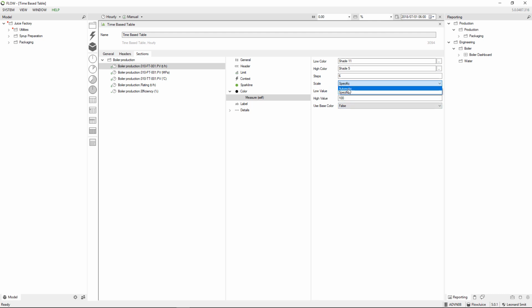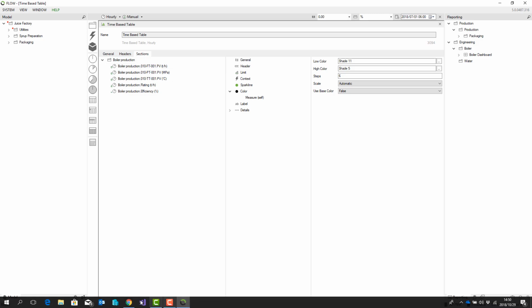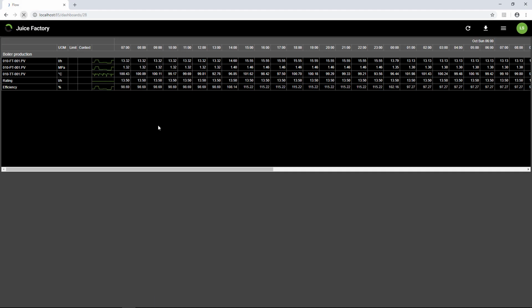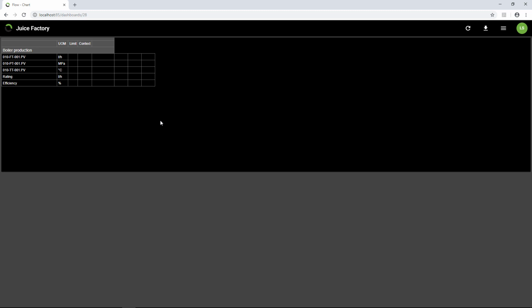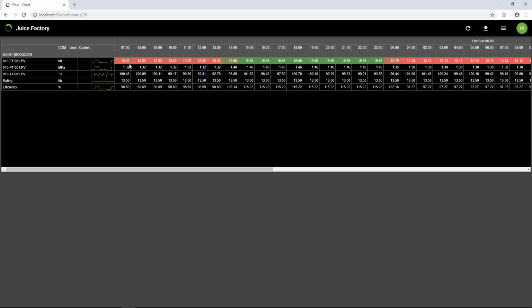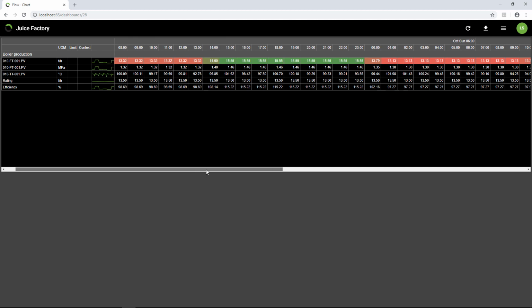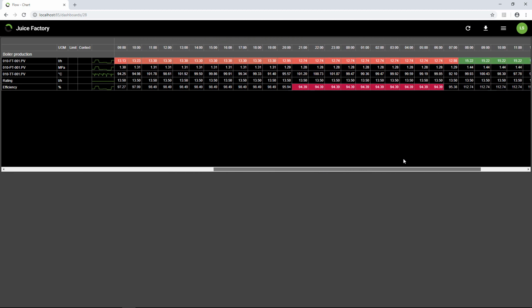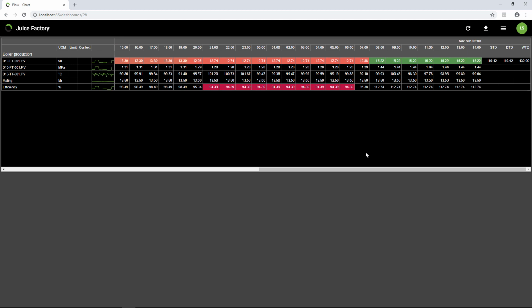In this case, I'm going to let Flow do that, and I'm going to refresh my data in my report. Now what you will notice is it will apply what we call a heat mapping function on my actual steam production, and it's very simple now to see where my steam production was low and where it was high. Notice that in the same place where my efficiency was bad, obviously my steam production is also red, showing me the actual individual problem.